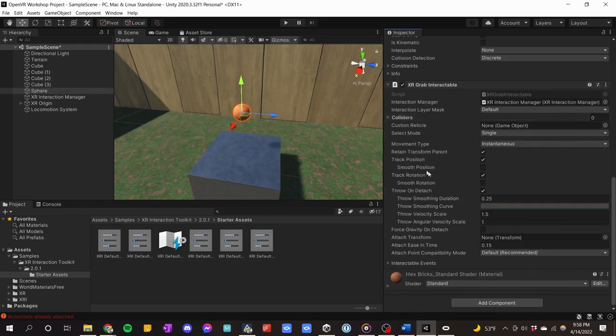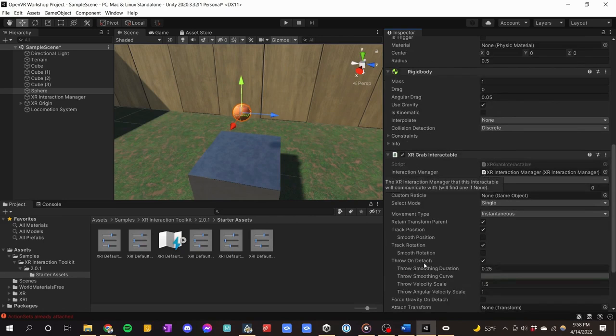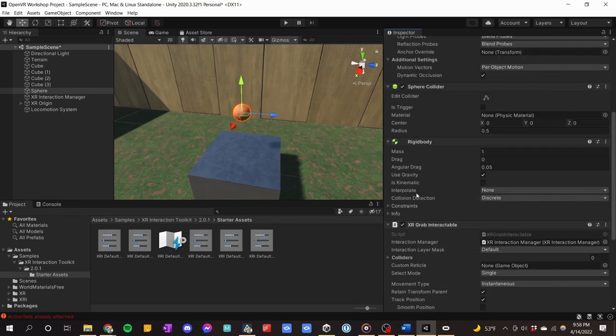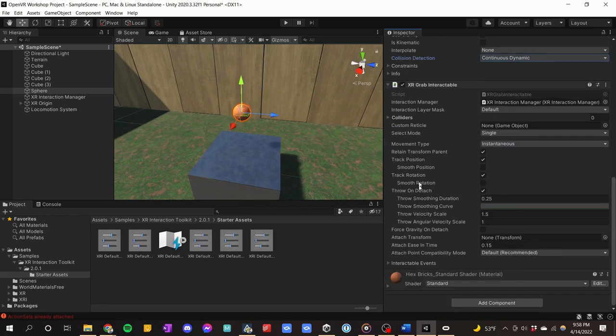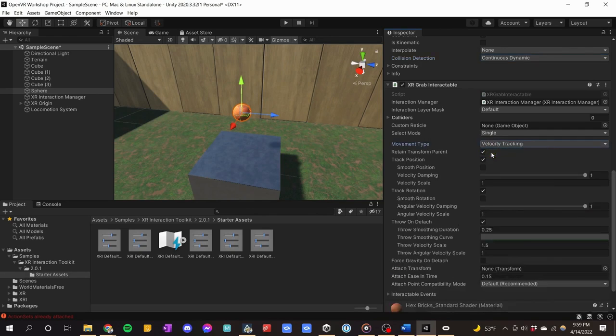And we get this big script. There's a few things I want to change here. First, I want to change how physics works for this. I think we want something more precise since we're going to be playing with it. So let's change it from discrete to continuous dynamic on the collision of the rigid body. Then I also want to change the way that it knows where the ball is. I want to throw it around, so we need it to keep track of the velocity of the ball rather than just its position. So I'm going to go to movement type and change that to velocity tracking.